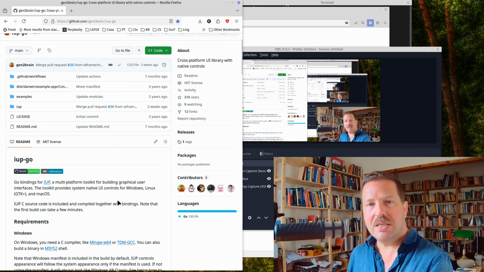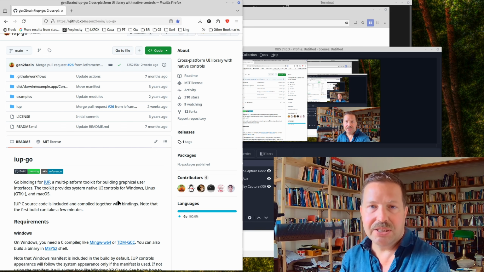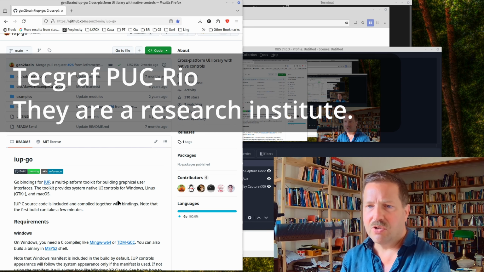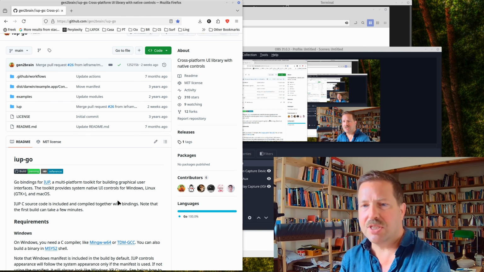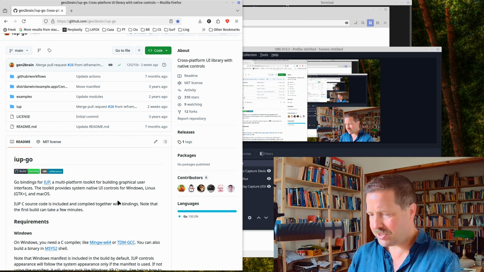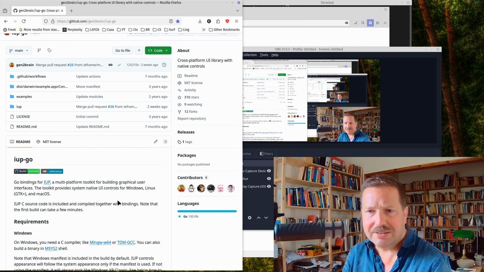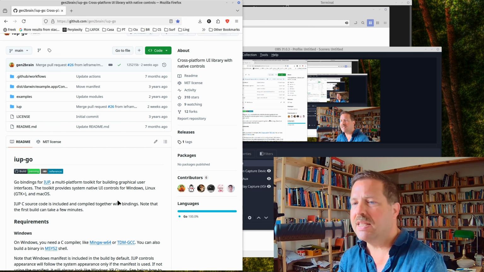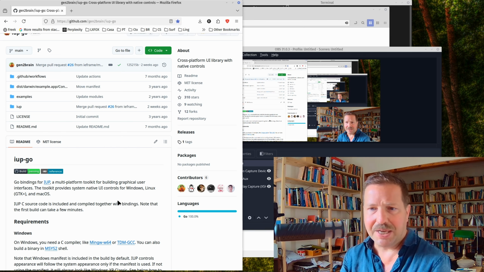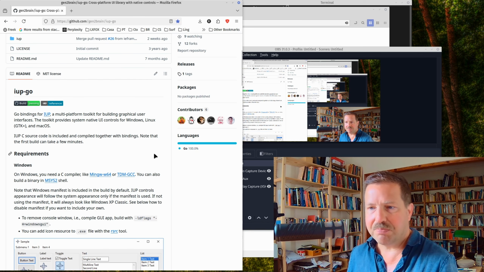Now, IUP is a framework developed for C by some Brazilian company, I think, in Rio de Janeiro. It's been around for a long time, as long as GTK and TK. It always has been a smaller framework for fast solutions that didn't have the platform-native look and feel, but it's quite evolved by now, and it's quite usable for Go if you use these bindings.